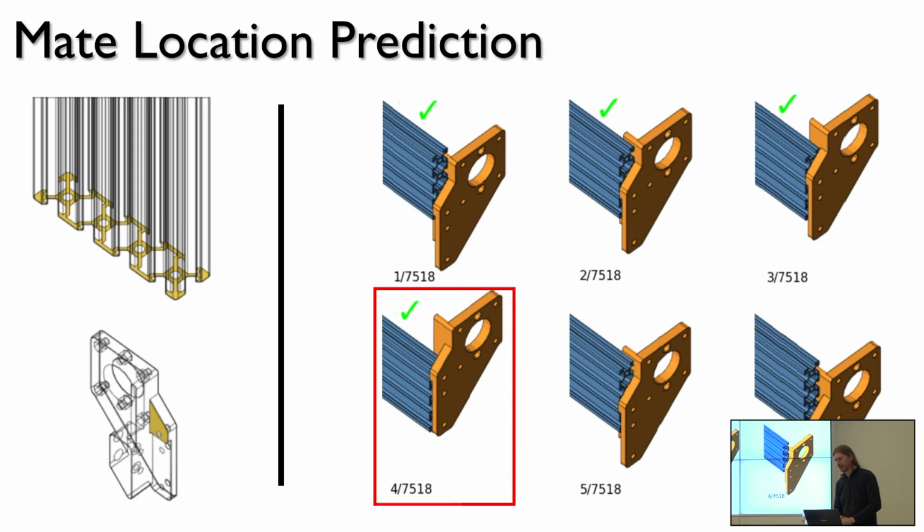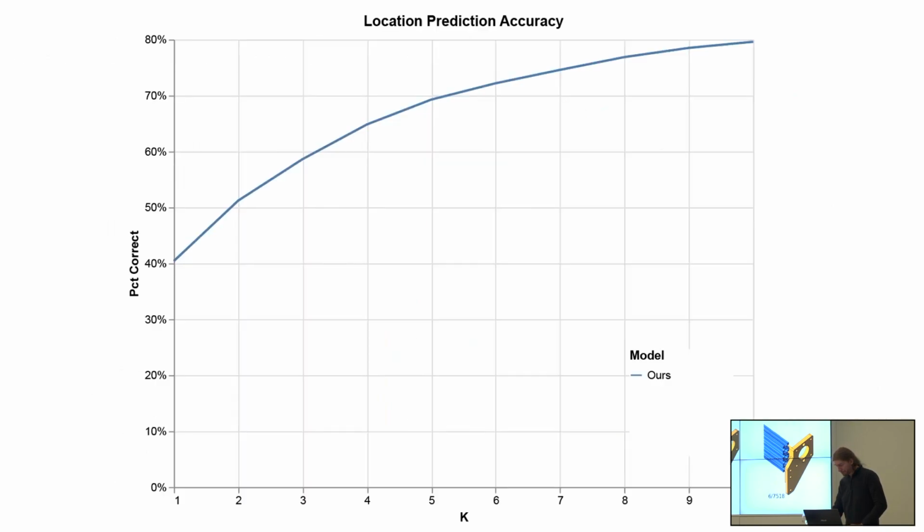So we got a CAD expert to validate a lot of our recommendations by saying which of them, is there some situation where a user would want to use this. So when we see numerical quantifications of accuracy, I want you to think about it as like a lower bound on accuracy. This is the worst we could have possibly done, but there are likely other reasonable suggestions making it above this.